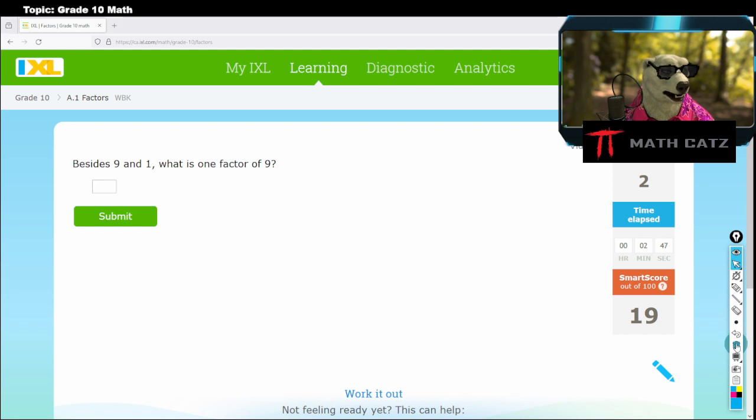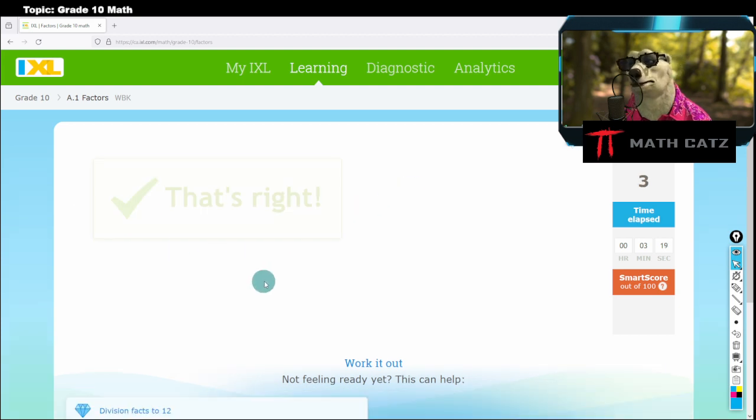Let's clean that up a little bit. So we have 9 and 1. Besides 9 and 1, what's another factor of 9? Now I know these are very basic, but these exact things happen when we're looking at algebra, and they are really that simple, even though it looks much more intimidating. What's another factor of 9? Well, 9 is 3 times 3, so 3 times something will be 9, and therefore 3 is another factor of 9.